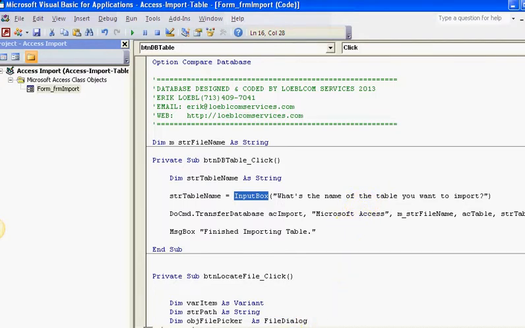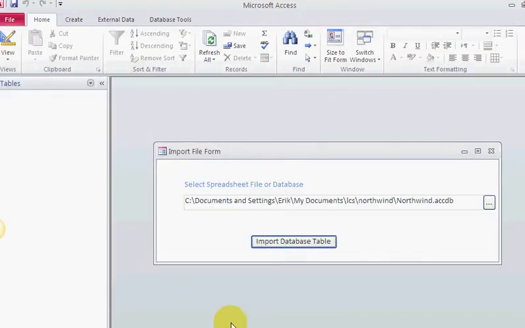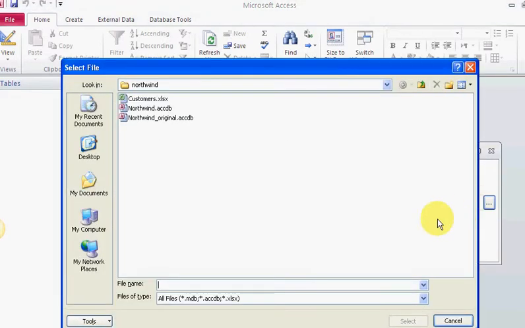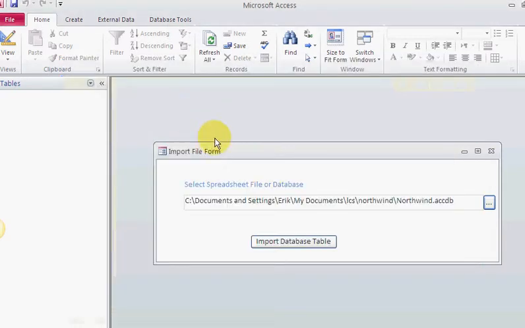For example, here I'm going to go to the database, and I already have my path in here. Again, this little build button allows you to select the file. This is a Northwind database, and you can select whatever you'd like. If it's another database, go ahead and select it. You just have to know what table name you want to select.